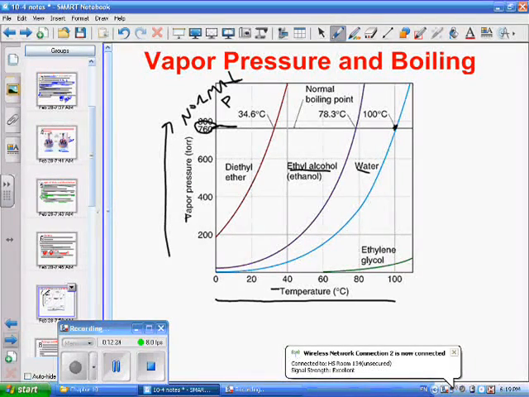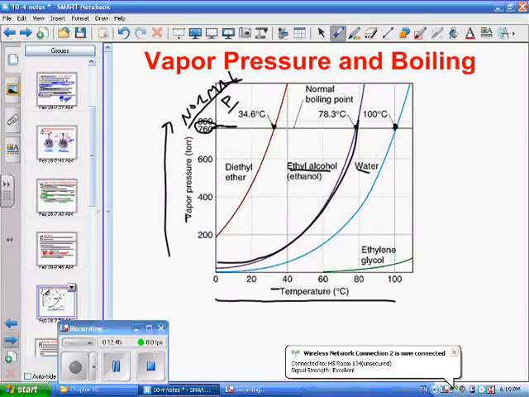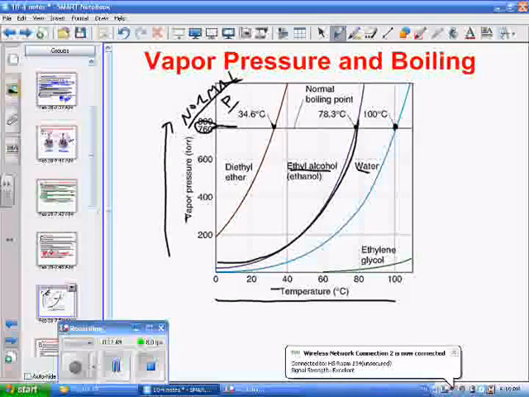normal pressure that you feel, normal atmospheric pressure, okay? So you'll notice that the normal boiling point of water is 100 degrees Celsius at normal pressure, and that's the pressure you're probably feeling right now. Notice alcohol's a little less, and this diethyl ether, that's something you use in organic chemistry class, that's much less than that, okay? You'll also notice that the lines are not linear. They do curve, okay? So it does vary over an increasing amount of temperature.